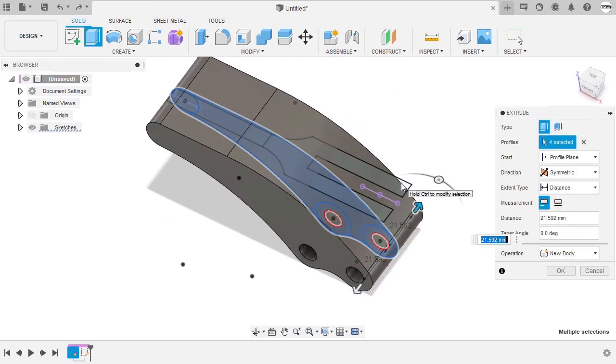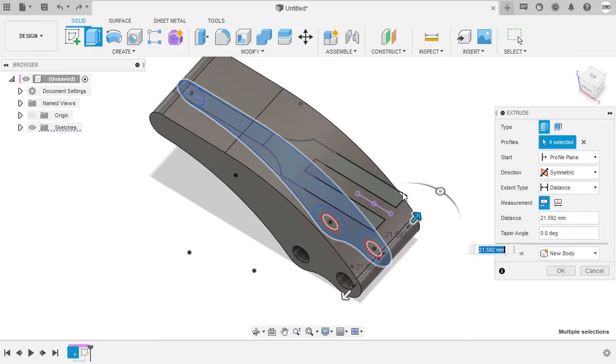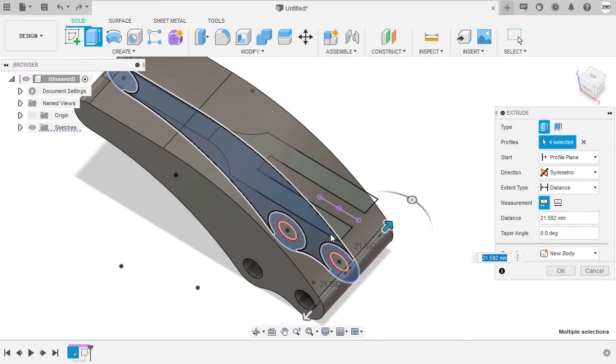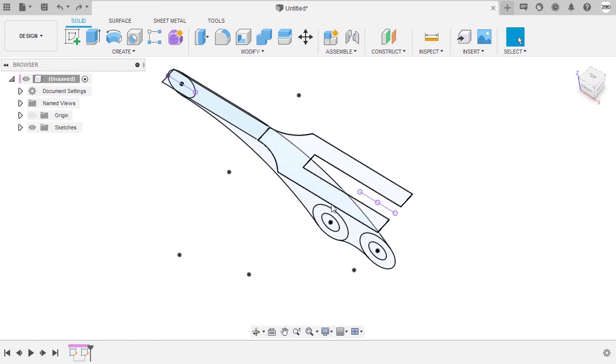In addition, I would like to add some intelligence to our extrusion by having our distance defined by a parameter. And that parameter is the dimension that defined this line and this line. So I'm going to hit cancel for now.